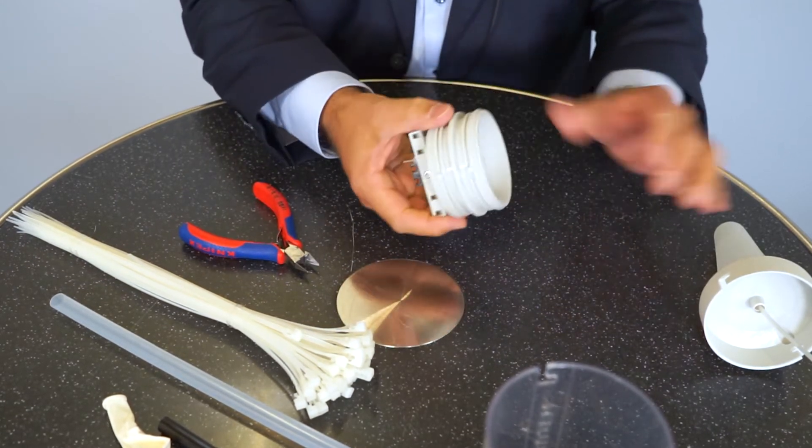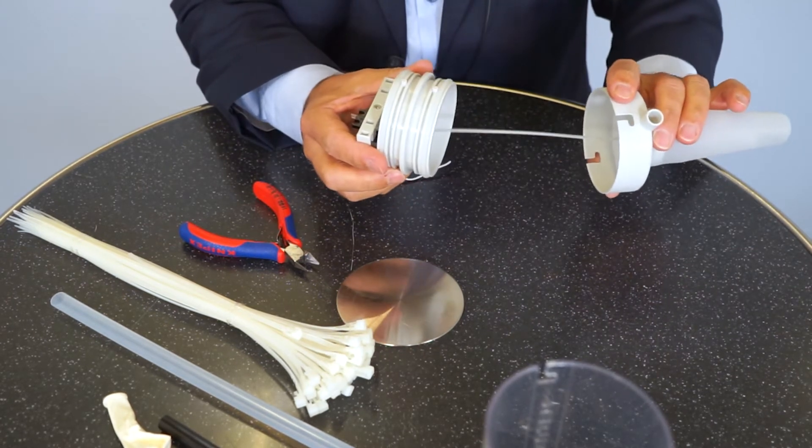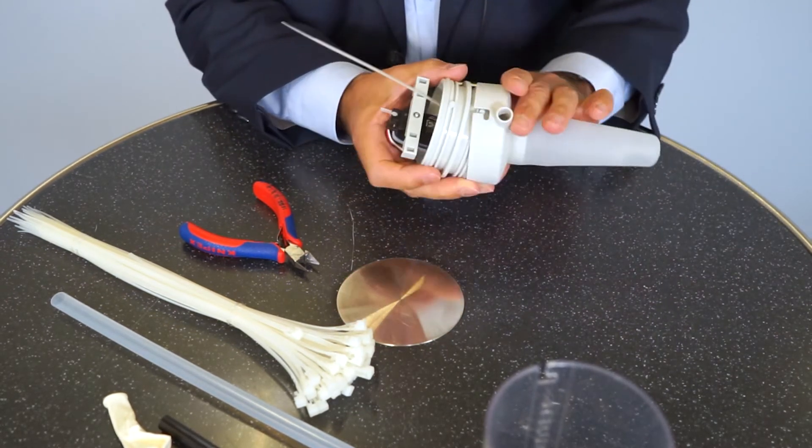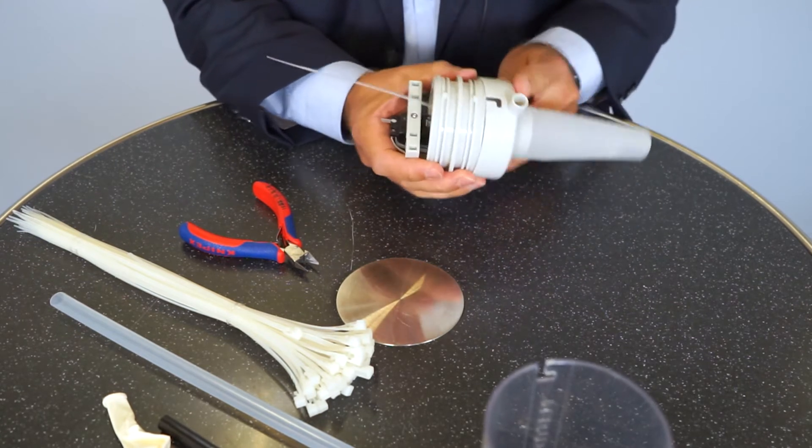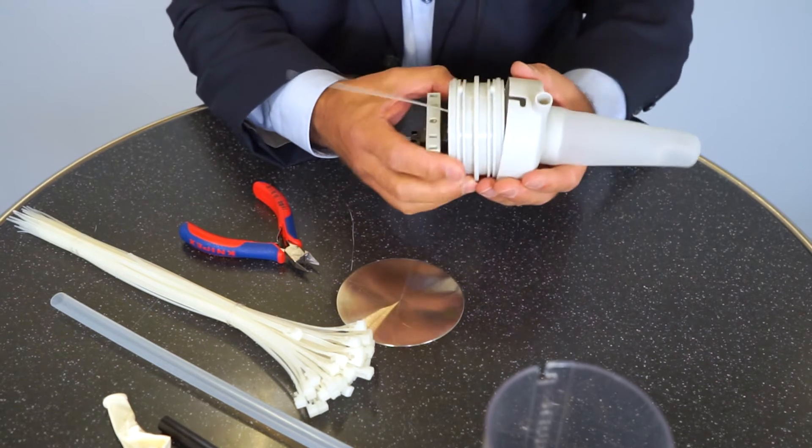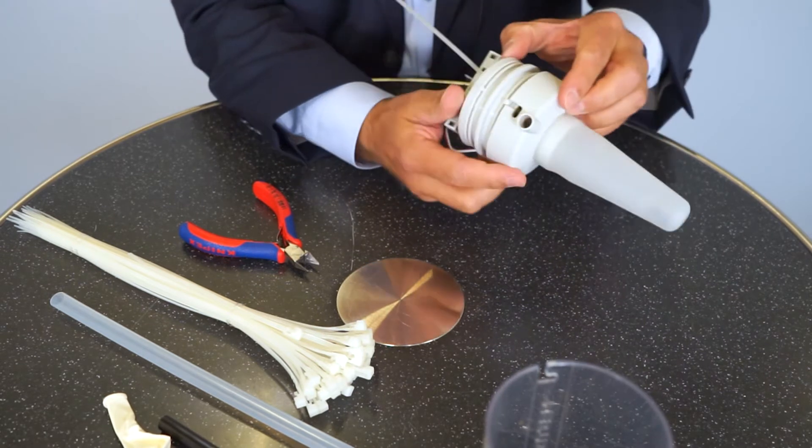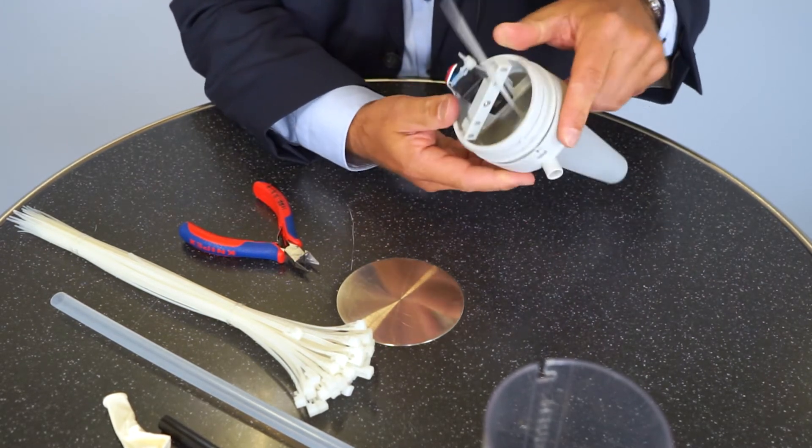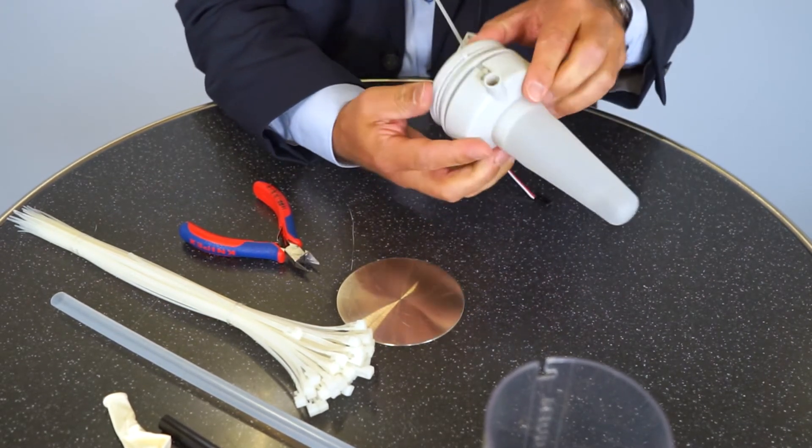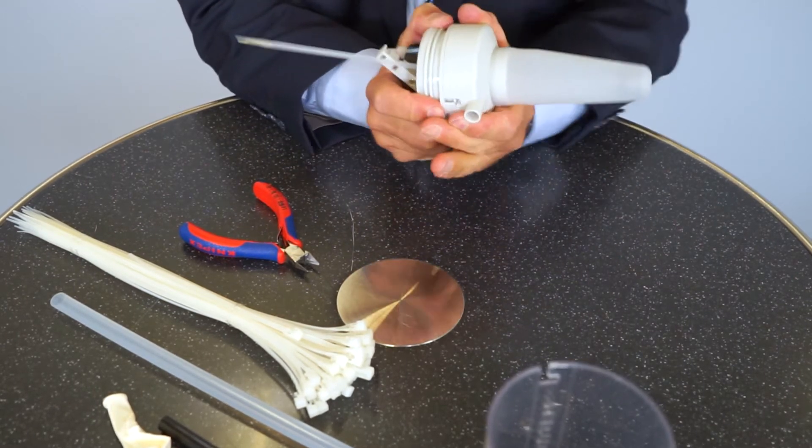And then it looks nice. And now we combine both parts here. Put together the middle part with the top part. And for this we have here this T-lock where you have to bring it in. This is a little bit tight because it needs to be airtight in the end. So a little pressure necessary. And then you turn it, and then it's fixed.